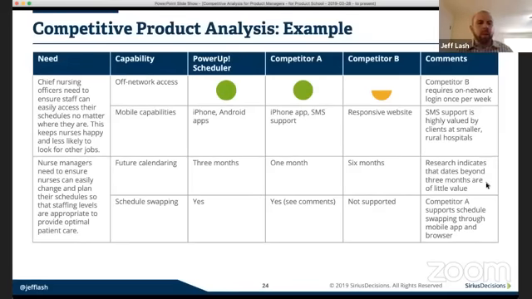So I've gone through a quick overview of this, but hopefully you start to get the sense for how this works. And again, I promise you something you can take away. You can literally right after this start doing this if you don't have it already. Just a simple table and spreadsheet, and you can start filling in this information.